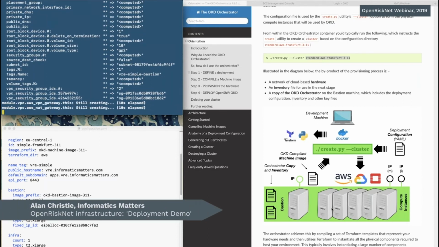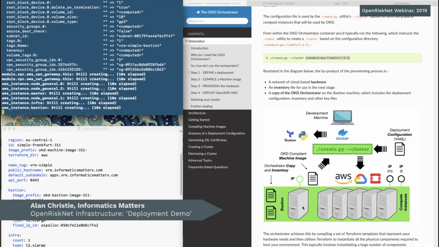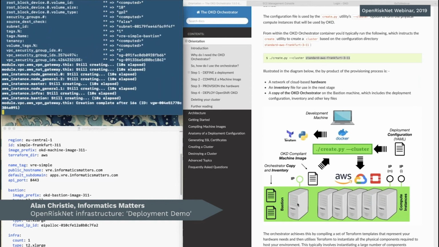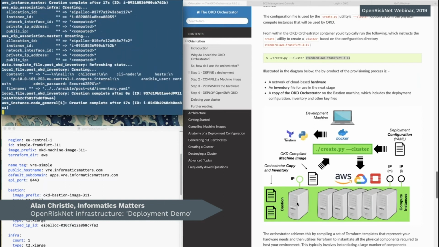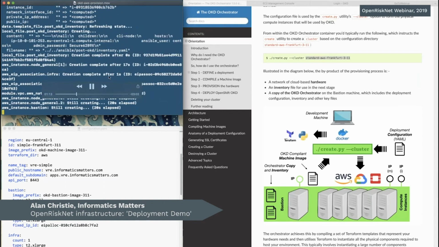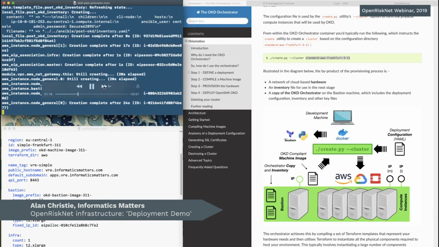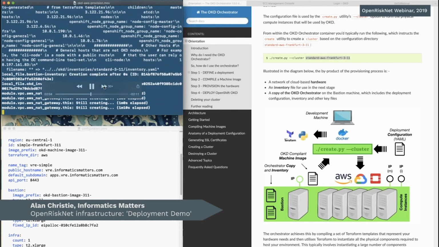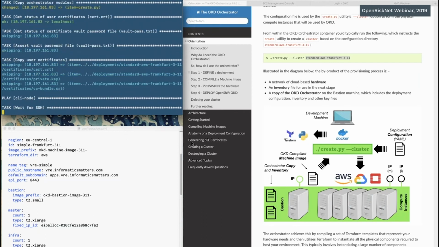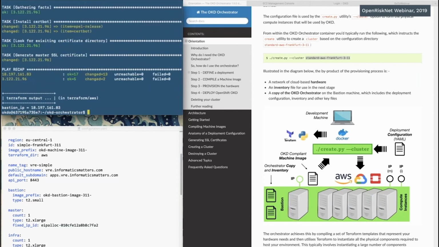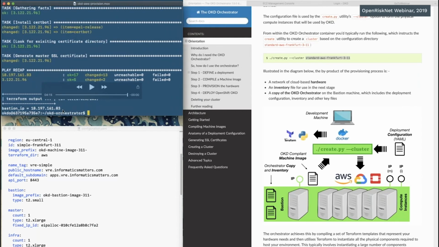So as well as my OpenShift hardware, it's creating a Bastion machine onto which I will move in order to execute the final part of orchestration. Let me speed this up now so that we run a lot faster than real time. Take my word for it, but that was a real deployment that happened yesterday, just 30 times real speed. And it concludes with an essential piece of information, and that's the IP address of the Bastion that it created on my behalf.